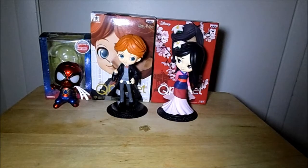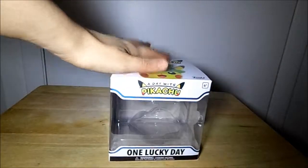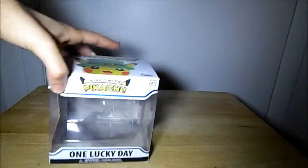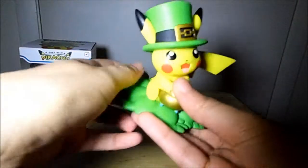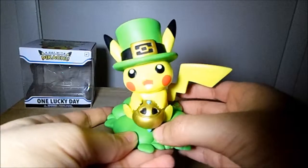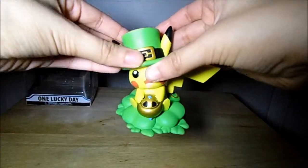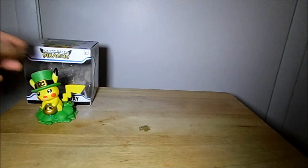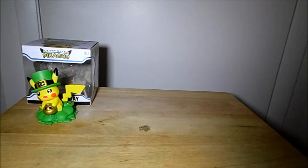Those are my Q-Poskets — super cool, I really like them. Moving into Funko, we got the One-a-Day Pikachu — Lucky Day — which is super cool. The new rainy day Pikachu just came out but I really didn't want that one; I like the lucky day one. I thought it was super cute — I love that he's dressed up like a little leprechaun, really adorable. I'm probably going to get the June one too, that silhouette looks interesting. I definitely like these little Pikachu figures and I can't wait to see all the rest when they come out.